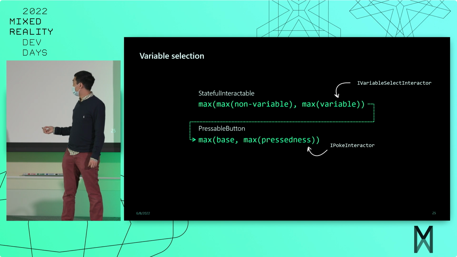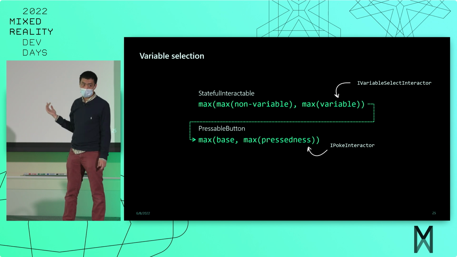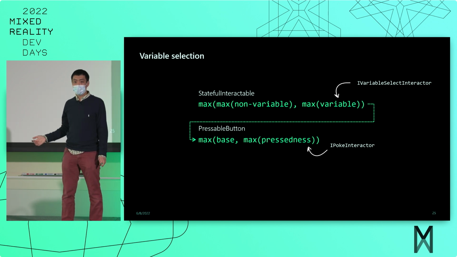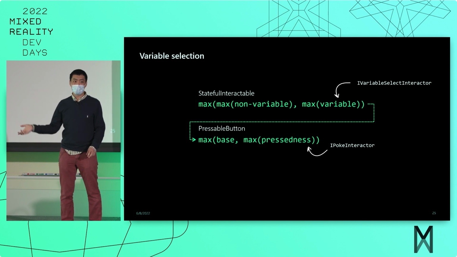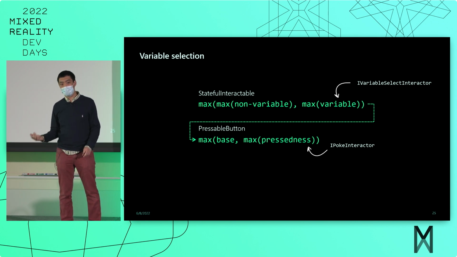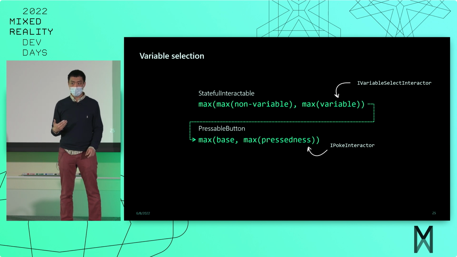So it's built into our pressable button. As you see here, the same code is there, just the max of the underlying variable and non-variable values, as well as the max of the pressedness. So this comes into play. Let's say you have a third piece of UI, it's just a mouse click. And a mouse click doesn't have an analog input. It's just either down or up. By taking the max over literally all these selectedness values, we can create a consistent experience no matter how you're interacting with an object.